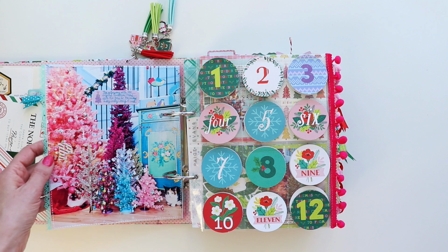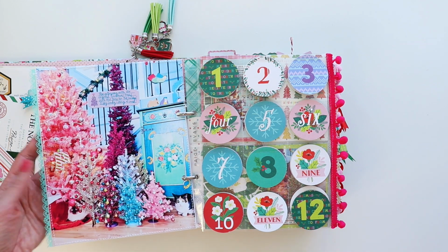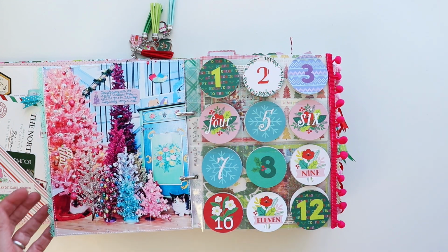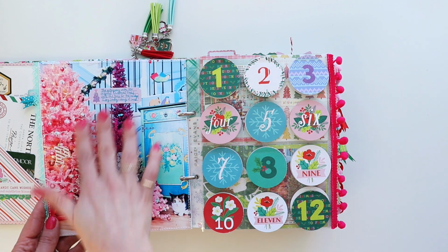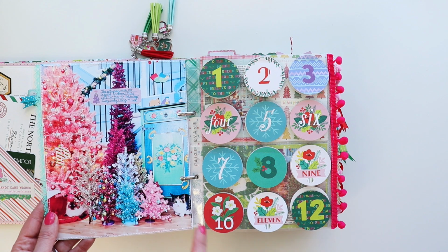So then on the back side of this hand-stitched page, I covered all of the messy stitching with a full photo. It's 7 by 8.5, I think. And then it's of our entryway, which I always fill up with tons of colorful trees, and then of course the kitties.